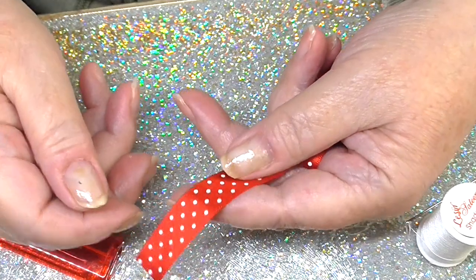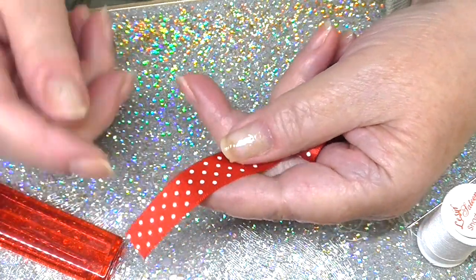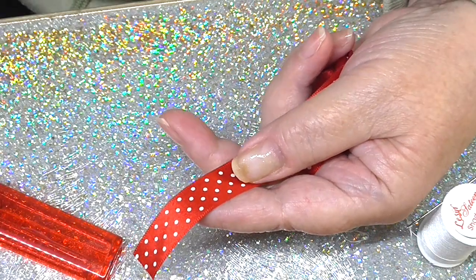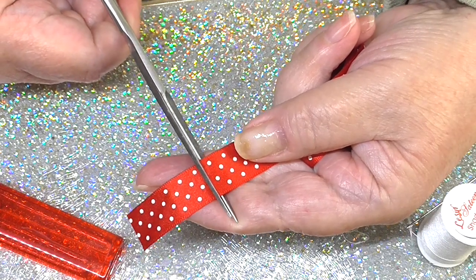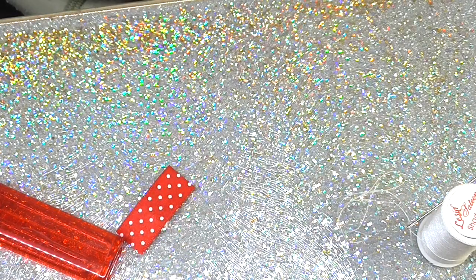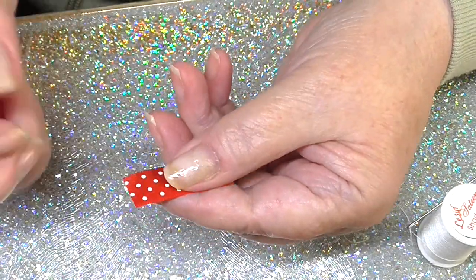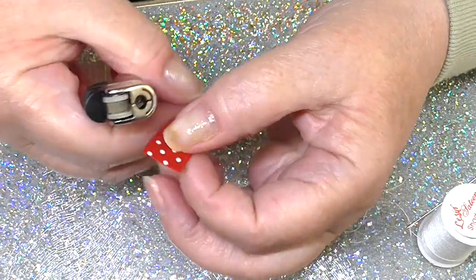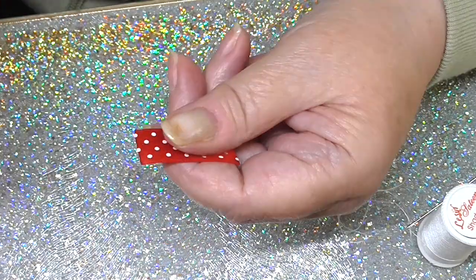Okay, now those are done, I'm going to just do a quick demo on how to do your bow. So you pick how wide you would like your bow. Then I will just do this as a demonstration. So you cut your piece off. Now this is when the lighter comes in, because this will fray. So you use your lighter just to go over the edge there and over the edge. Don't have to touch it.